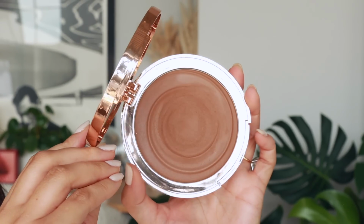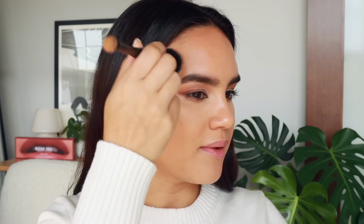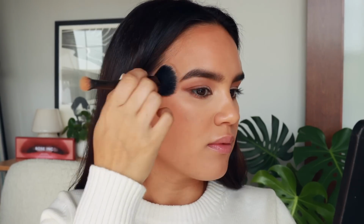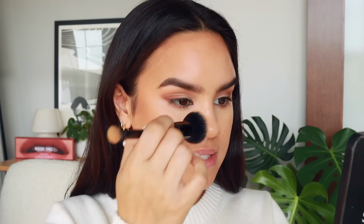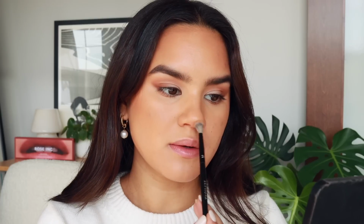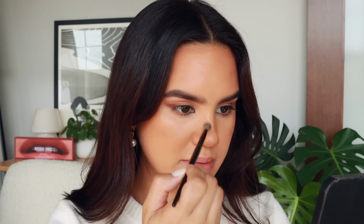I am loving the Charlotte Tilbury bronzer. It's kind of like a hybrid between a cream bronzer and a powder bronzer. It's a little bit more stiff than a lot of the other cream bronzers I have, and I really like this for the days when I want a little bit of extra bronze, because I'm still loving the Merit cream bronzer. I think that's perfect for every day and when I want just a natural amount of bronze. But if I want something extra, I like how the Charlotte Tilbury one is creamy, so it still looks really nice and natural, but it just builds up to more intensity than the Merit one does. I just take a little bit on a tinier brush and I do a little nose contour, just something subtle. Sometimes I do accidentally over contour my nose, but I try to keep it subtle most of the time.